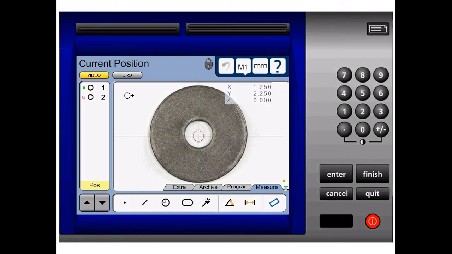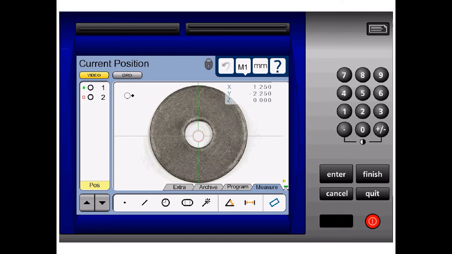In our previous illustrations, we had already measured 2 diameters. Circle 1, our inside diameter, datum A, and circle 2, our outside diameter, that we measured back to datum A. Because we've already measured these 2 diameters, there is no need to remeasure them. We can simply recall the measured features or measured diameters and apply our circular runout.